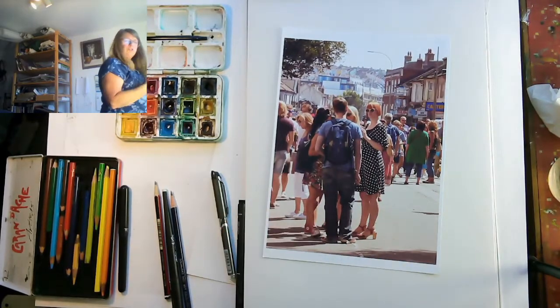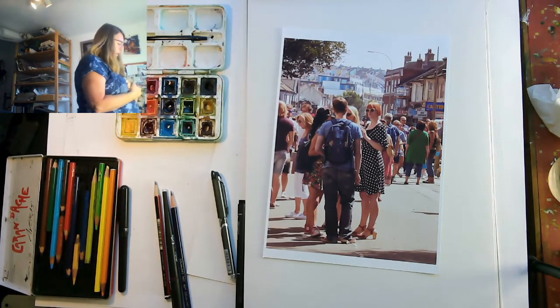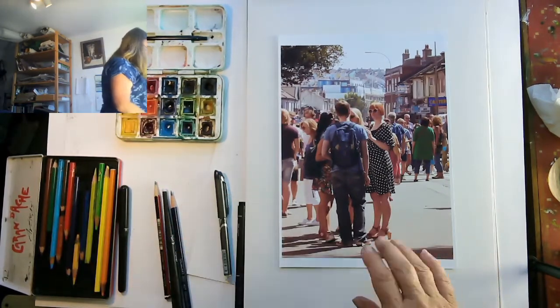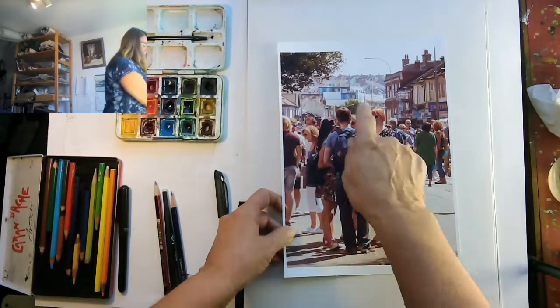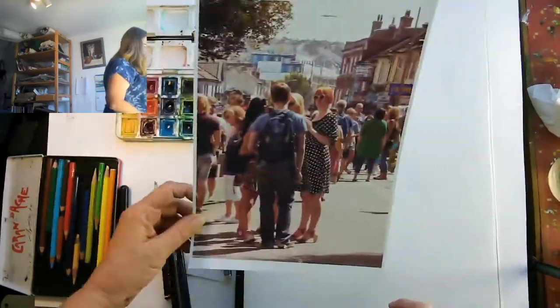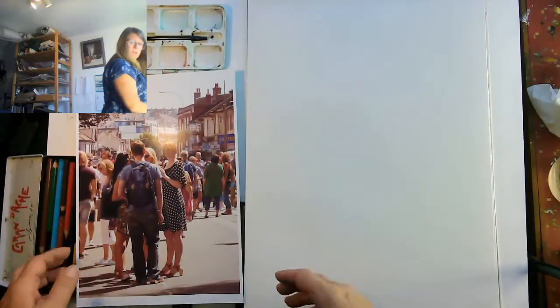And again, what you do is relate one to another. And then we'll also go into perspective of crowds, I think. So I've got this little group here of three, four people. So her, him, her, and possibly her. And we're just going to sketch those.